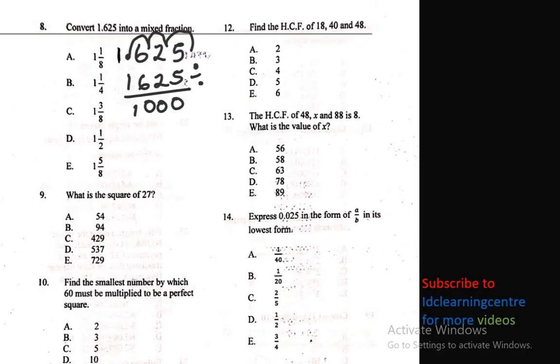Now reduce this to the lowest term. So I'm going to gently divide through. I won't use large numbers so you don't get confused. So for this, 16 divided by 5 will give us 3. That's 15, right? Remainder 1. Put the remainder here. So 12 divided by 5 is 2, remainder 2. You put the 2 on top of this 5. That's 25, divided by 5 is 5. I'm done with the numerator. For the denominator, 100 divided by 5 is 25. Then bring down the 0.